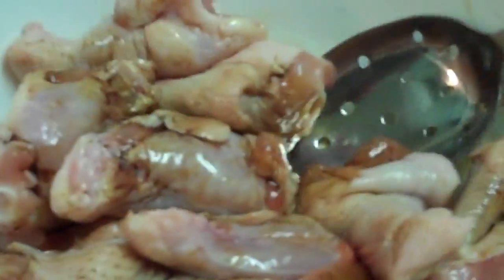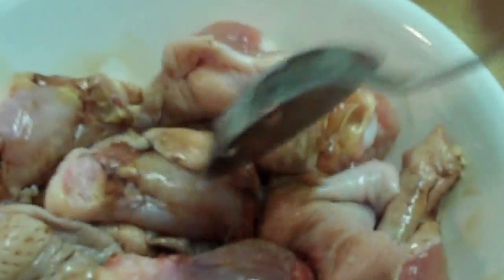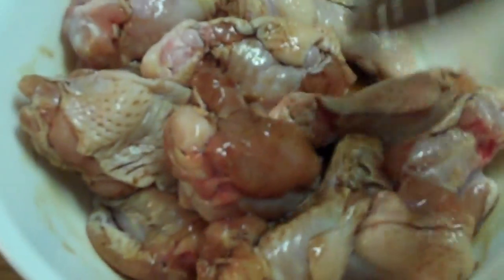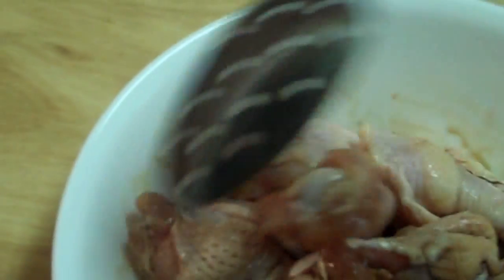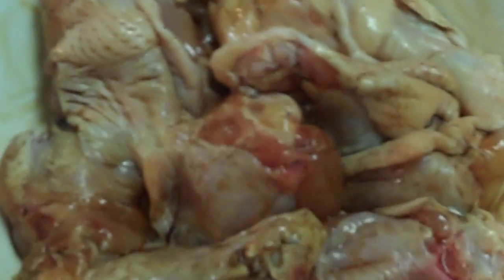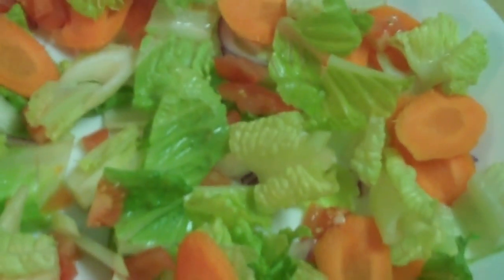Sorry, I am doing my own video so I am having trouble here. I hope that you can see everything. You just need two ingredients: one cup of Coca-Cola for a dozen wings and some soy sauce — plus the chicken, of course. When all this is done, I am just going to put it on a bed of veggies, like a salad.